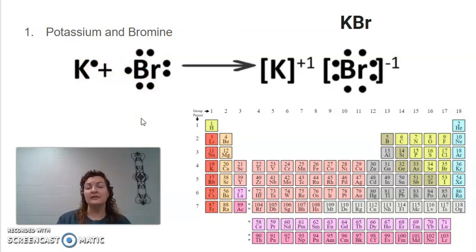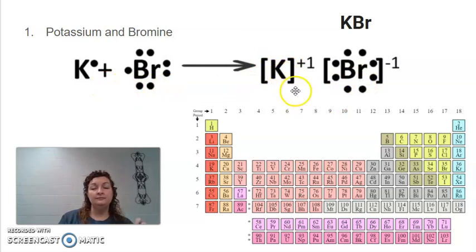When that happens, what's really taking place is this electron is going over to bromine right here, okay? And that's going to leave bromine with a full octet, as you can see, and it's going to leave potassium with its dot missing because it's now donated it to bromine. Now, does it have electrons still? Absolutely. They're just in the inner shells, okay? Its valence shell has disappeared, leaving a new valence shell with a full octet. We don't have to draw that though, because we're just drawing the bond.